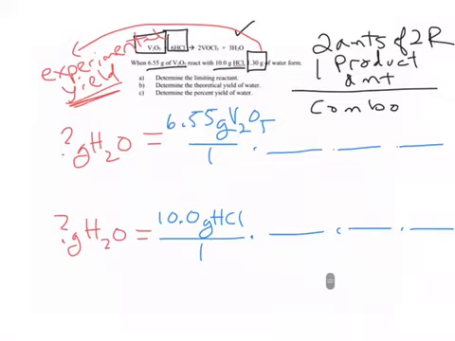Remember that step 1 is to write and balance the equation, which is written and balanced. Step 2 will be to go for the mole. So we're going to use the periodic table to figure out how many grams are in 1 mole of V2O5, and how many grams are in 1 mole of HCl. That's step 2. Then step 3 will be the mole bridge, and step 4 will be the run for the mole, or convert the moles that you have to grams.